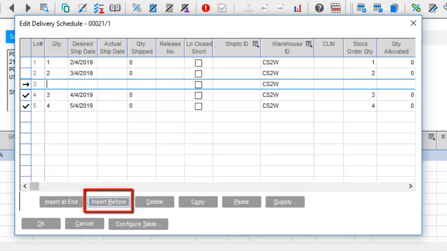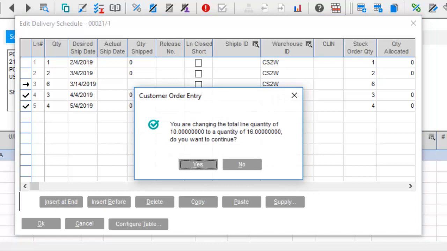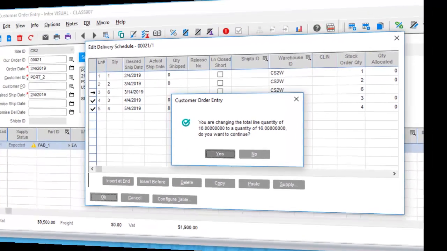We've added in the Insert Before feature, so now I can actually insert a row and have a new delivery fit in before the 4th delivery. You may also want to modify the date, as I've done here in my example. Press OK, and that will save the changes for my delivery schedule.